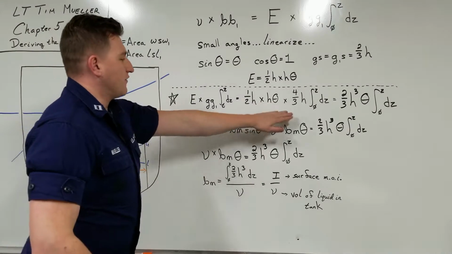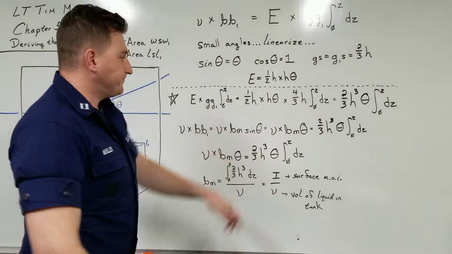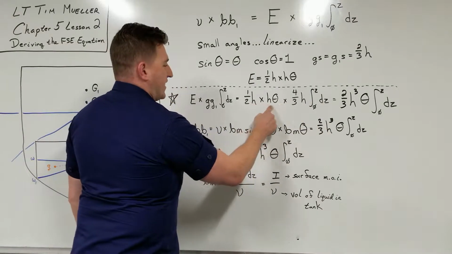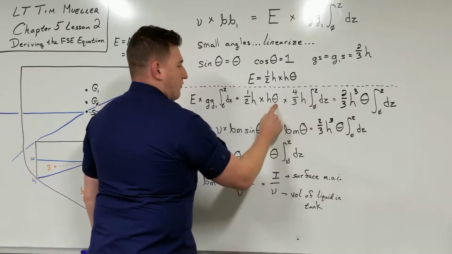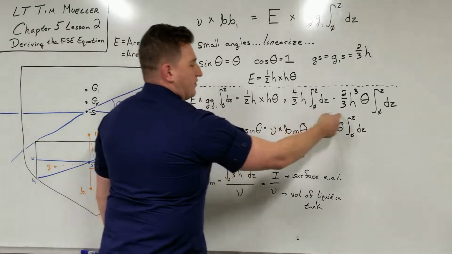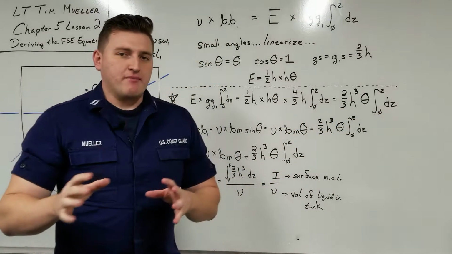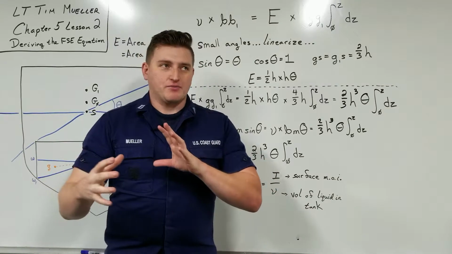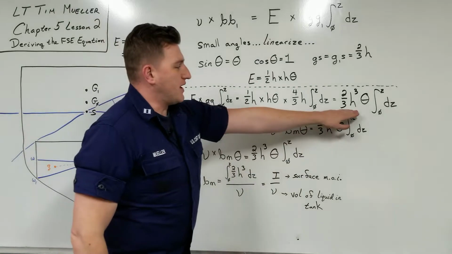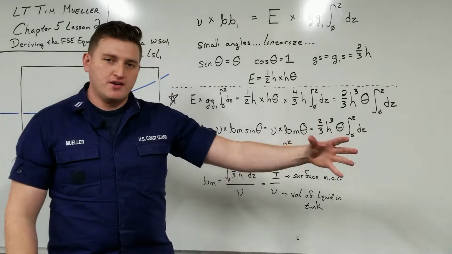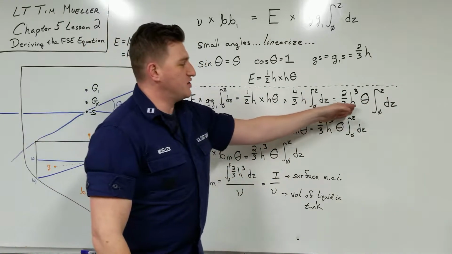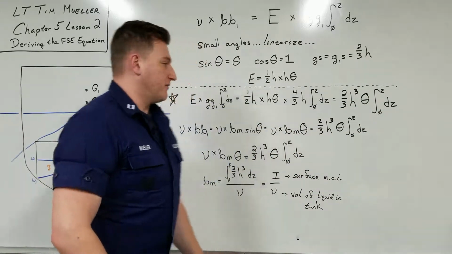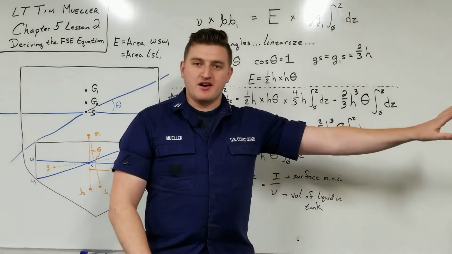Now we combine all of our like terms and make this a little easier to handle. 1/2 of 4/3 gives us 2/3. H times H is H cubed. We have 1 theta left over, then that integral right there. We haven't made any assumptions about H or its actual behavior, so I'm going to keep it outside the integral for now. If there was some variation in H, then H would go inside. But we can move it inside and out because we haven't performed that integration yet. All right, that was the right side of that equation.